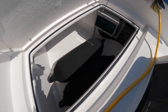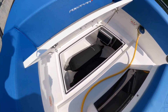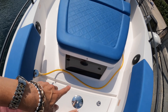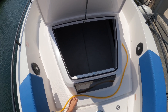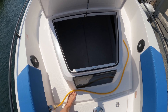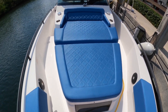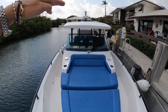Here we've got some locker for fenders — in this case there's a table leg down there, because you do have an extra table that fits into this bow seating area. You can also see the inverter down there. Coming around, there's a window into the forward part of the cabin, and I found this feature really interesting: it has a fold-up hatch going through to the cabin — it may be an emergency escape, but it's fantastic for ventilation. You could prop that open and really get some fresh air flowing through. With that down, you have a great sun pad area at the bow, and holes for the sunshade so this whole area can be covered.